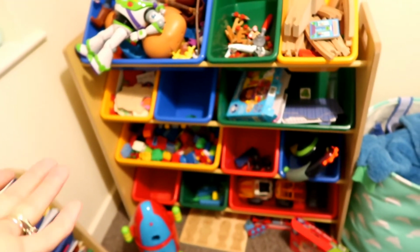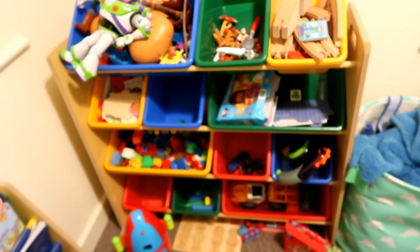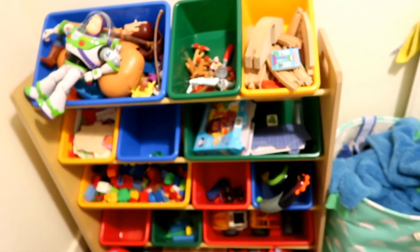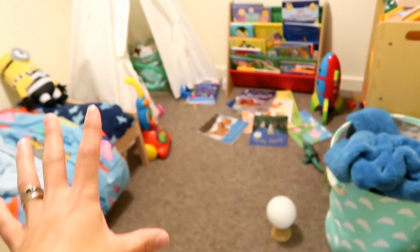I wonder if in future he will like them. So rather than just pack them away, I've kept them out, because otherwise this would literally be bare. And he does sometimes play with the wooden stuff, but I just keep everything condensed in this little container, and books in a storage area. So it means they've got all this area clear as well. They do have a teepee up, but when the time comes and Albert is in this room, we'll put Albert's cot along there, and we'll probably take the teepee down.